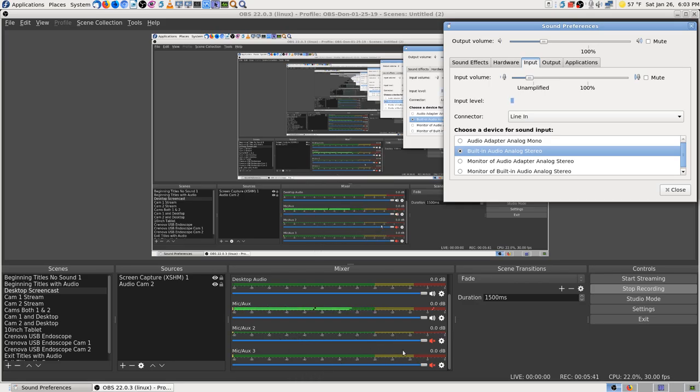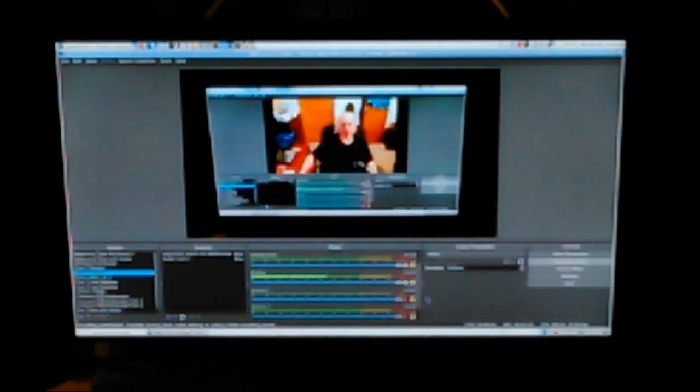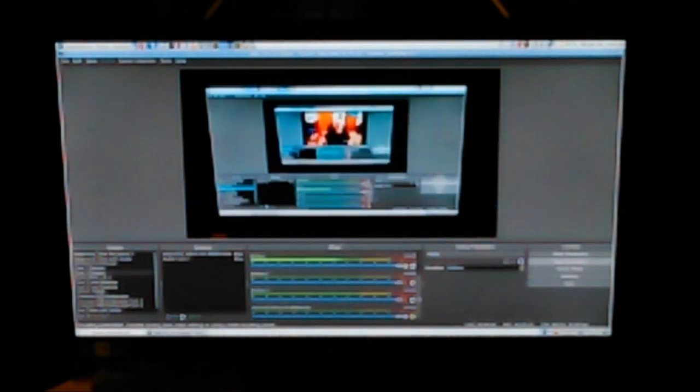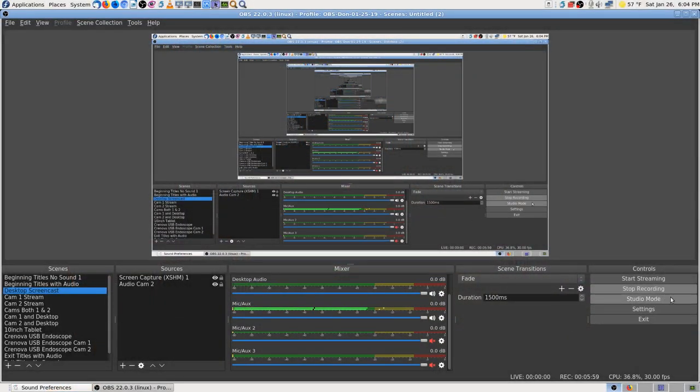Let's leave those two muted there, and I'll go ahead and switch to the cameras. That's camera one, that's camera two, and you're going to have the inputs. Yeah, I have my inputs in each scene, just like I would expect to. So I'm going to stop and watch this one back.